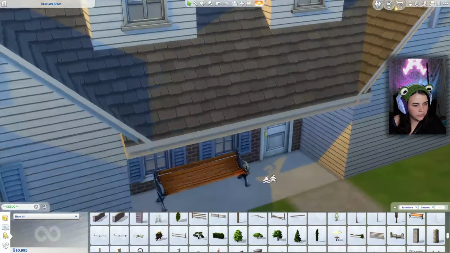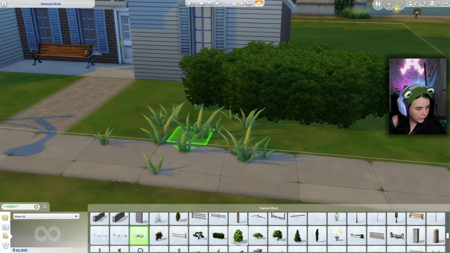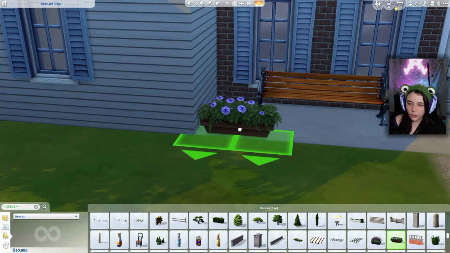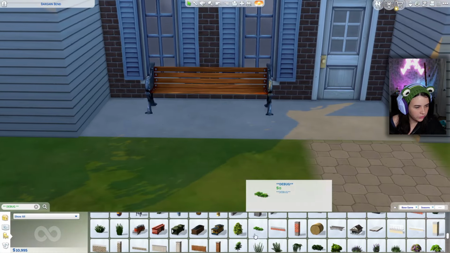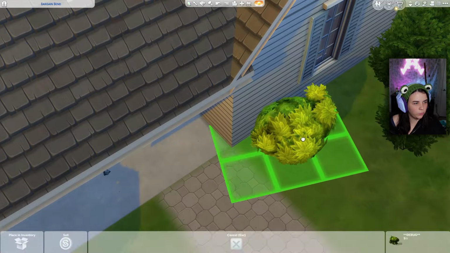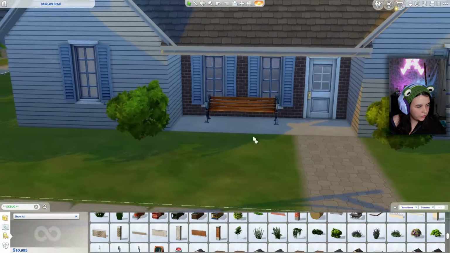I don't know if this bench is actually functional, like if you can sit on it, but I'm going to put it there. I don't even care. Oh, that's some thick and chunky grass that I don't like. So we're not going to use that. A couple planters on the front porch would look so cute. They do have some circular planters somewhere, if I'm not mistaken. Throw these here. I'll probably turn it so the more bulbous side is sticking out. That would probably make sense. There we go. That could be cute.